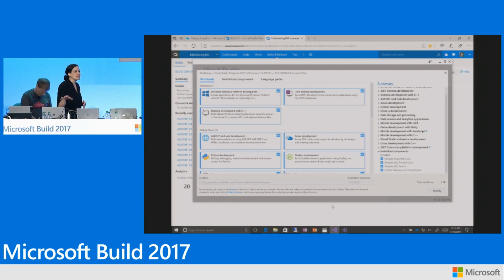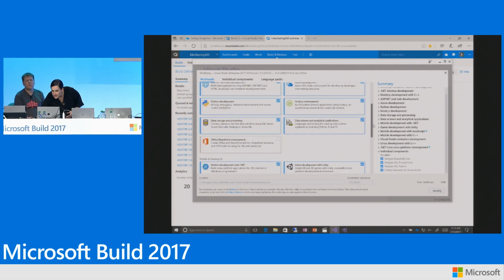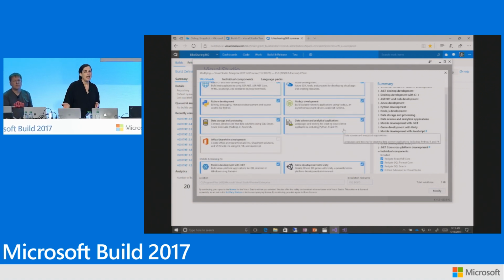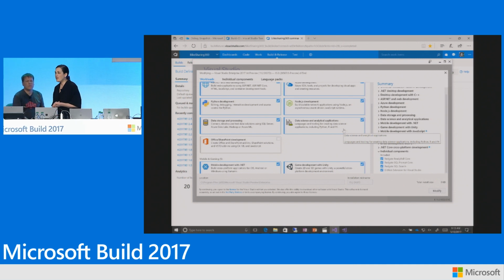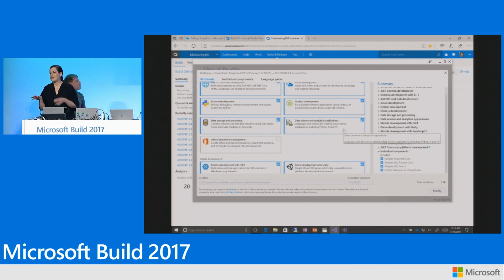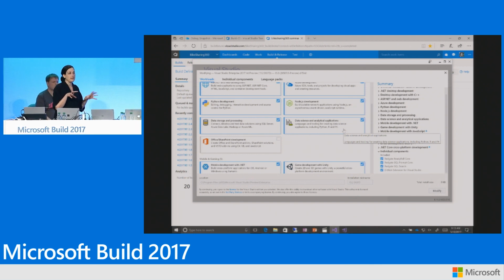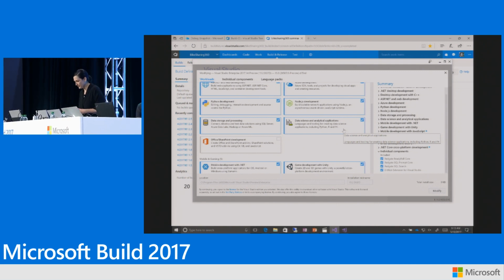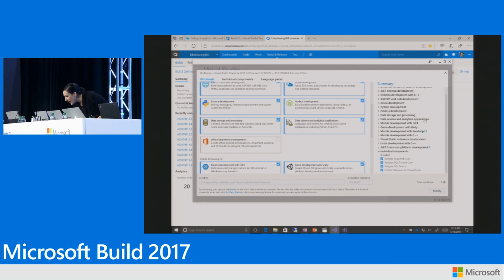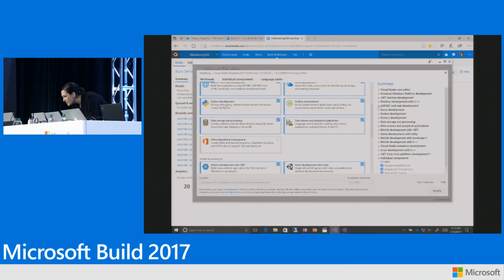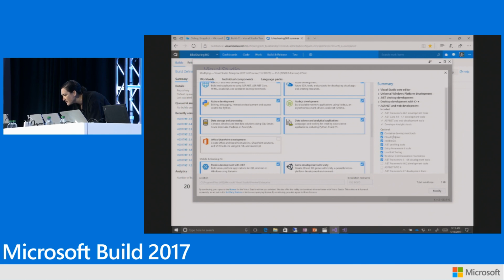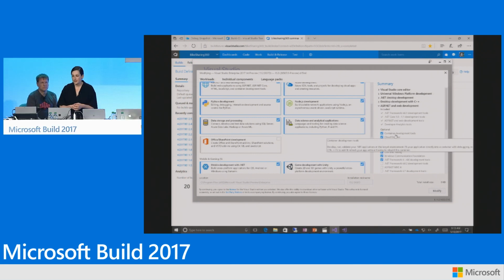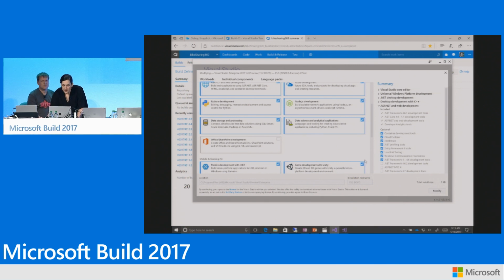Now, in the preview release, you can see that we've added data science and analytical applications as a new workload. And one of the things that you'll notice as you install the preview release alongside the RTM release channel is that they will actually both show up in the new installer tool. You can also see that we have some things like container development tools, and I'll be using those a little bit later here.